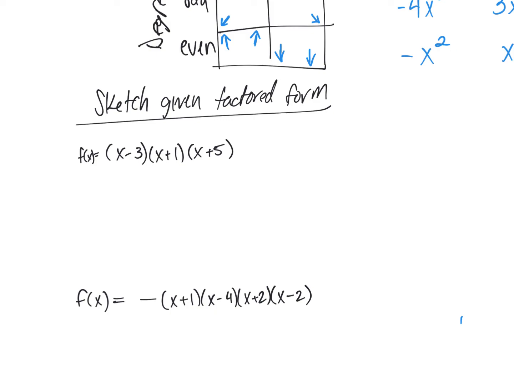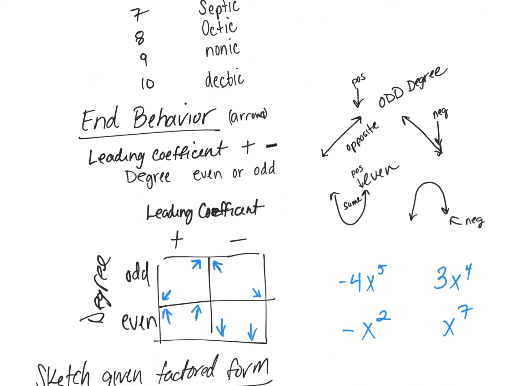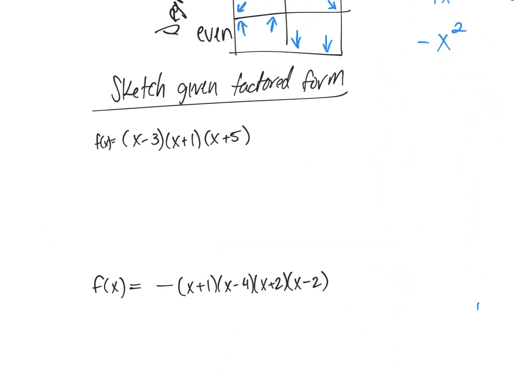To sketch, given the factored form, we don't really want to sketch the graph if it's multiplied out like this. That's not fun. You have to actually plug in a bunch of numbers, and that's a lot of polynomial to plug numbers in. So we really only look mainly at, can we graph it if it's factored? It's a little different because you don't have it multiplied out to determine what the leading coefficient is and what the exponent is. But here, my leading coefficient, I'll abbreviate LC, would be any number in front of the parentheses. In this case, is my leading coefficient positive or negative? It's positive.